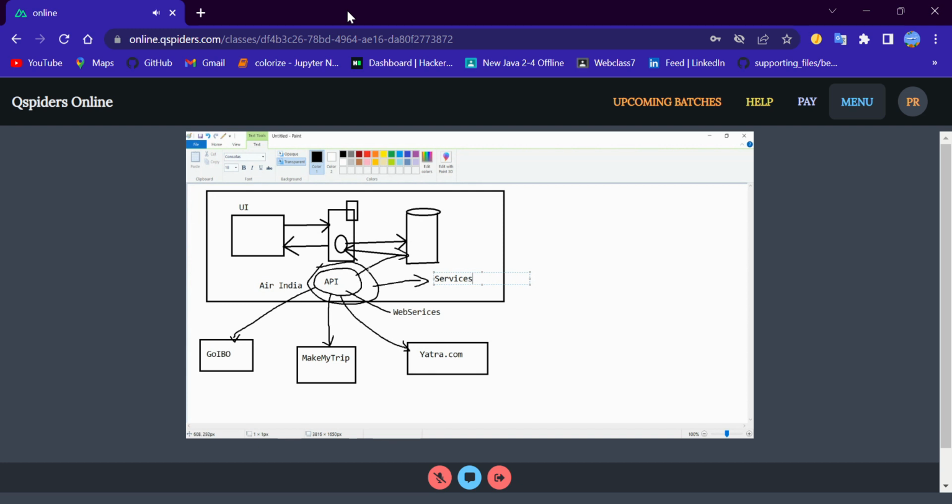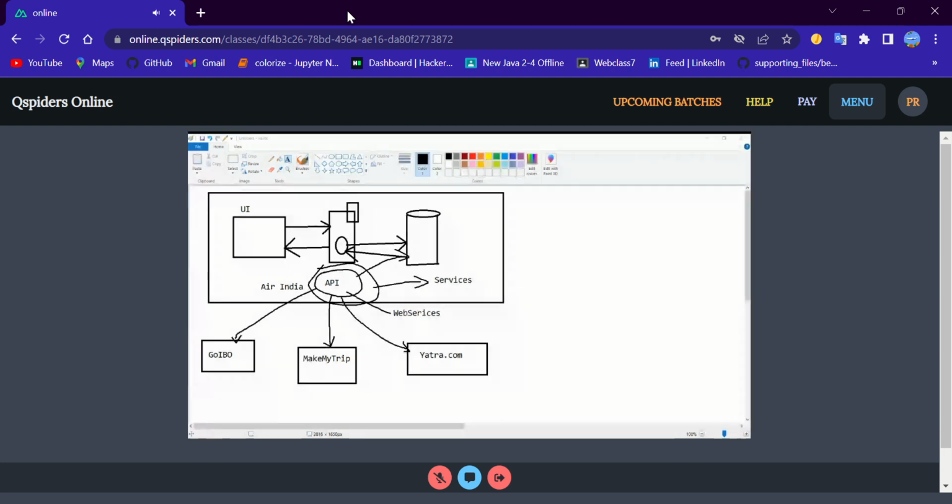Once the information is generated, it can be shared with all these three third party applications, and the response will be similar for all of them.